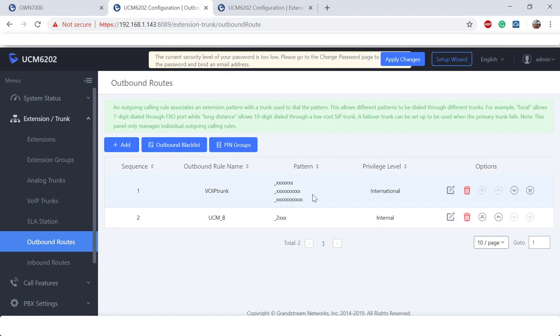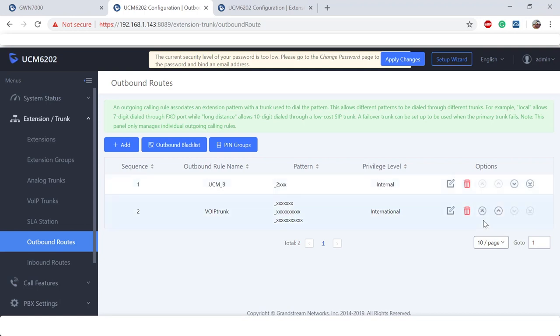Now I have a general route on the top and a very specific route on the bottom. I actually don't want to do this. I want to keep the more specific routes on top and the more general on the bottom. So while I'm here, I'm gonna go ahead and move that upward. So anytime we dial any string, our UCM is gonna check it from top to bottom with this sequence number.